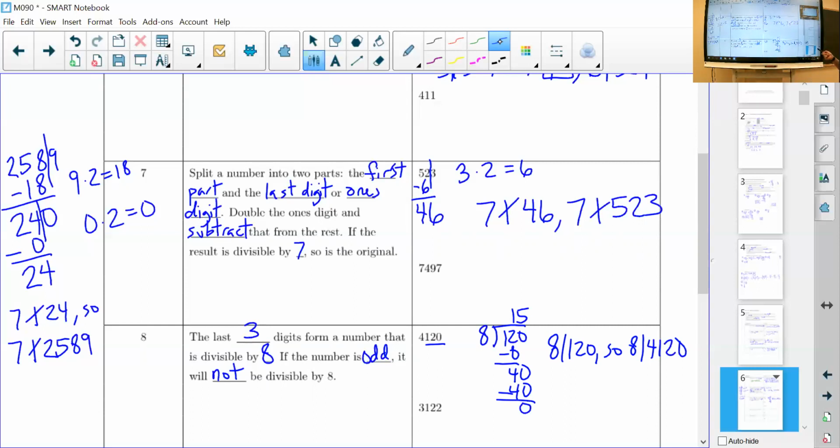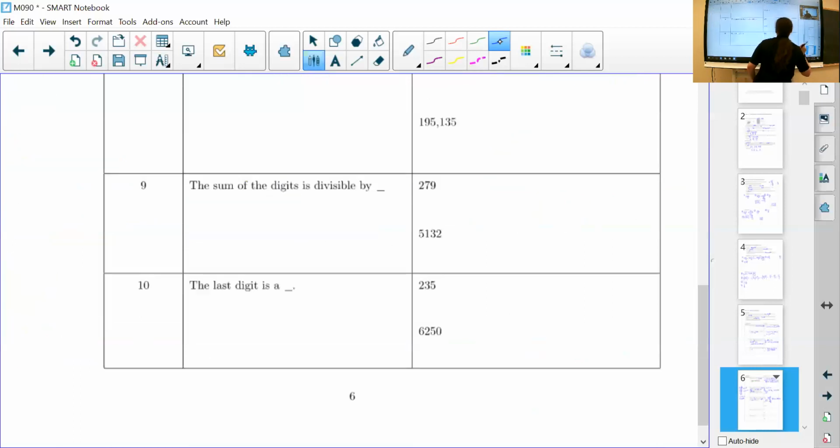And notice that we could also divide by 2 3 times, just like we divided by 2 twice for 4s. 120 divided by 2 is 60, divided by 2 is 30, divided by 2 is 15. Again, we get that 15, which is a whole number, so we know this is a multiple of 8. We should have our yes, this is a multiple of 8.